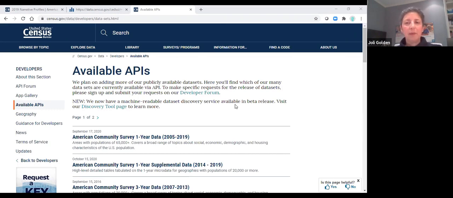Finding the right geographies, hitting that select button. One thing I do want to mention before you get frustrated like I did is that right now we are constantly updating the system. The deselect button, when you go to one of those individual geographies that pops up, is for whatever reason just not functioning right now. You can get out of that by going to filter and X-ing out anything that you don't want to see. Don't think there's something wrong with your finger or your mouse when you're trying to deselect. It's just not functioning right this minute, and hopefully it will work again in our next iteration, but you can select away.